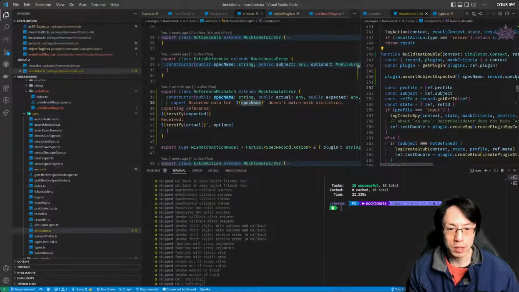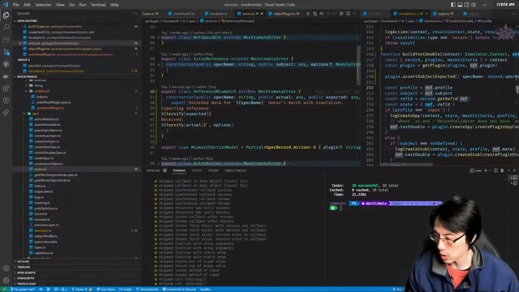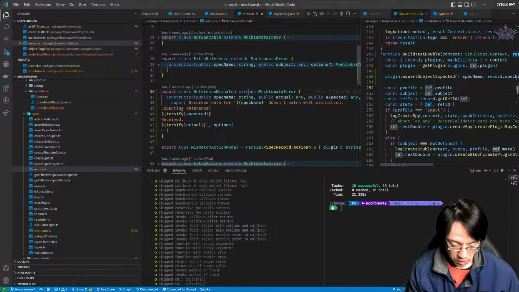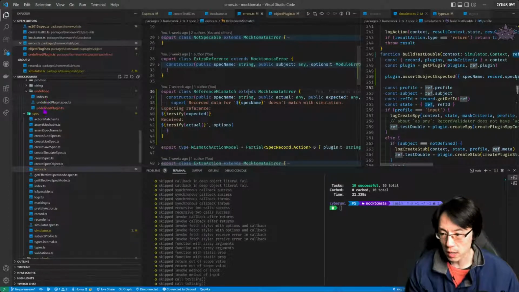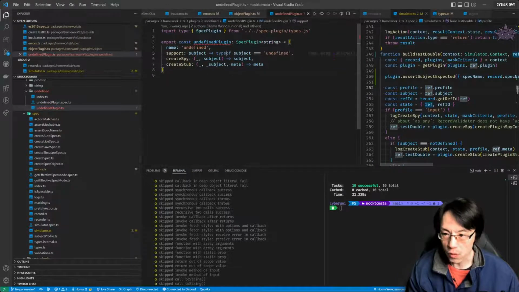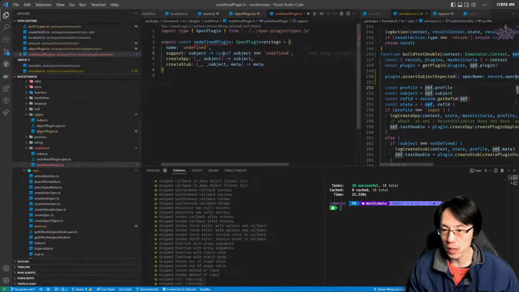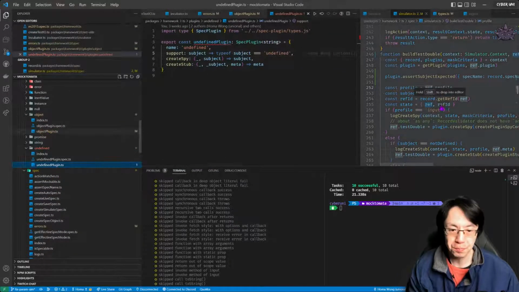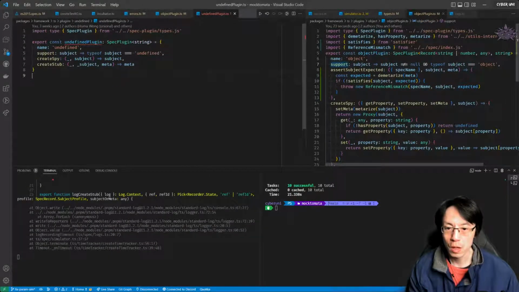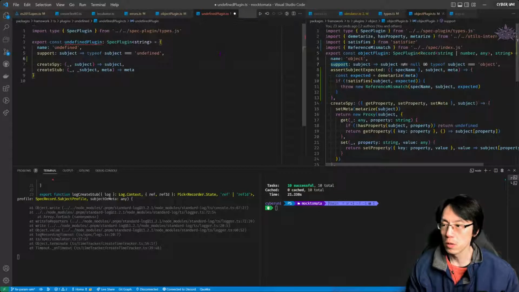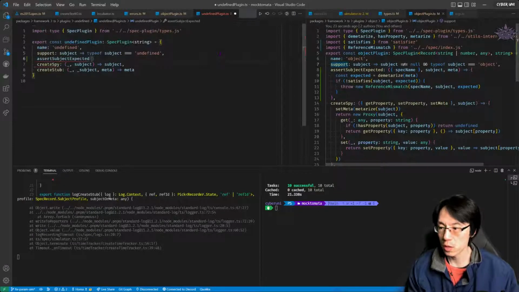And this build testable, we still need to handle the function case, the invoke case. But before that, I need to fill in each of the plugins with this function, right? So assert.